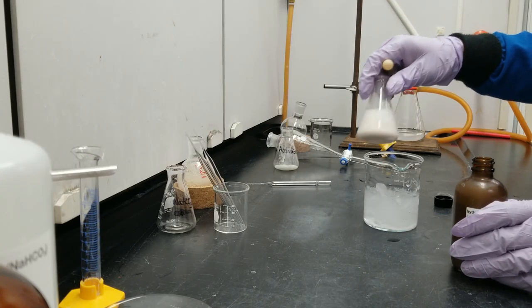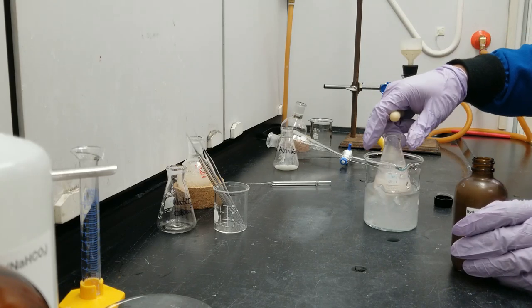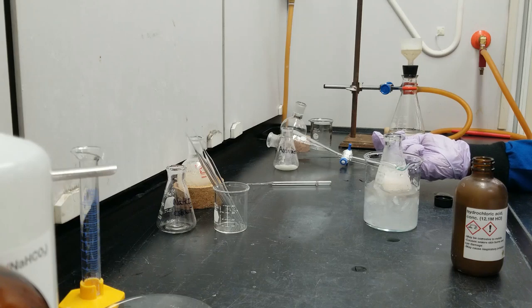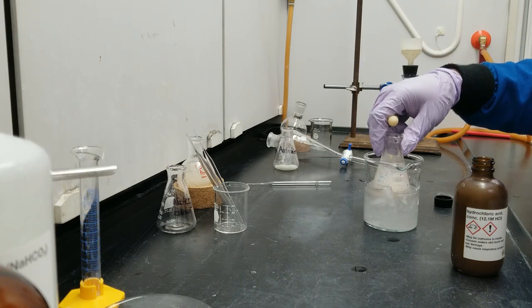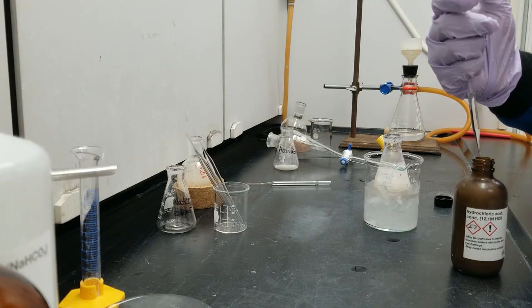Between each addition, give it a swirl and put it back on the ice bath, because the reaction between a strong acid, hydrochloric acid, and a strong base, sodium hydroxide, is very exothermic, so the heat might explode the glassware.